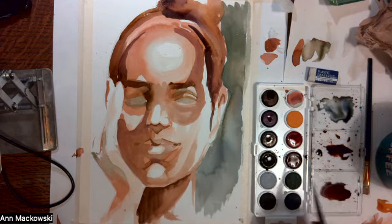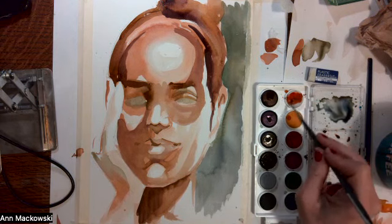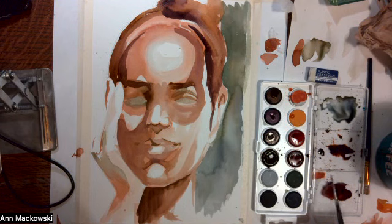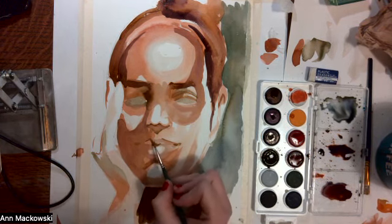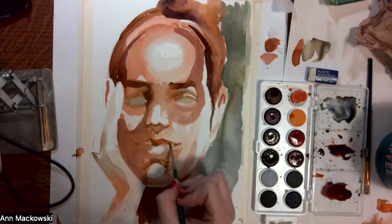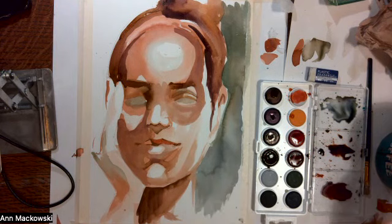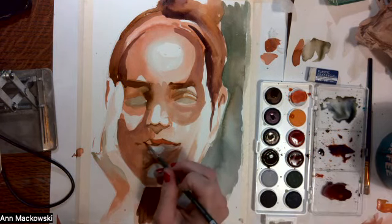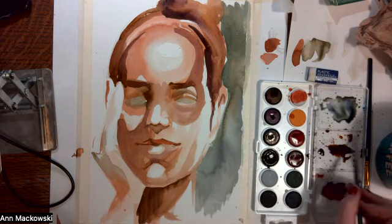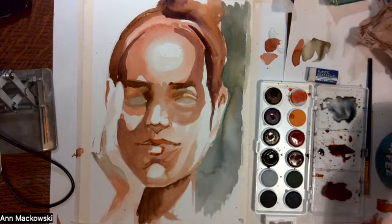Now I'm going to move into the lips. For the lips I'm going to use red, but I'm also going to use white. For watercolors, particularly these, it's important not to think of white as something you use to lighten your paints — white in this context is something you use to make a brassy red less brassy; it's something to dull your colors, not lighten them. A similar thing goes for black in watercolors — you shouldn't think of black as something to make things darker. You want to think more about concentration of your paints to make things darker. Rather, black is something to make things duller, or in really extreme areas like occlusion shadows, the darkest part of the shadow — but use it sparingly and save it for the very end.